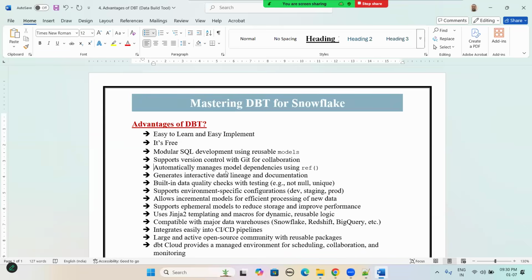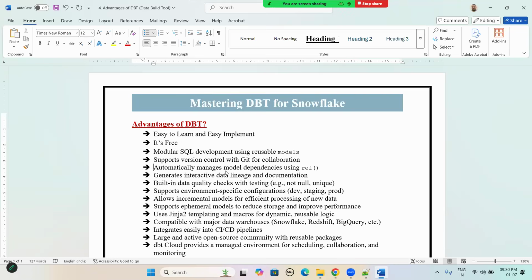Okay. Next, very important one, it allows incremental models for efficient processing of new data. That's a very important feature. You are getting continuous data.